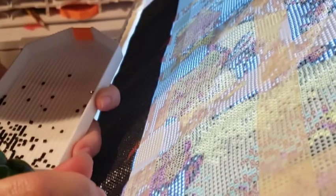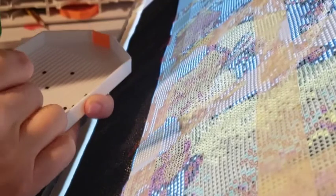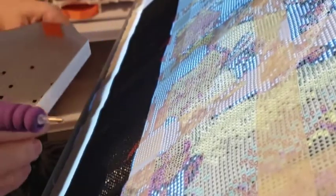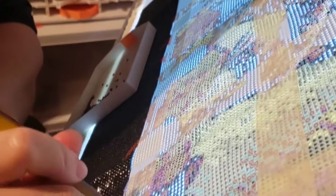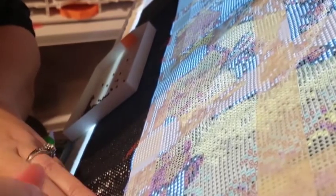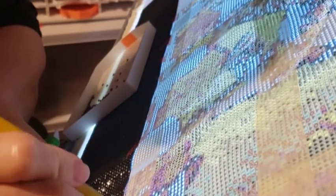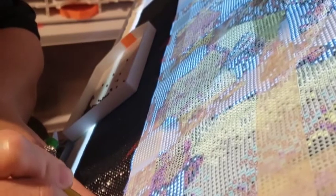Like I said, I taught her how to diamond paint and got her to love the craft just as much as me. So at the end of the night, each night, we would sit down and diamond paint for an hour or two. She got the hang of it pretty quickly. She didn't think she was going to like it. And then the next minute, she's almost halfway done with her soulmates by day 2. So I think it's something she'll really enjoy. It's relaxing. It's very, very relaxing.